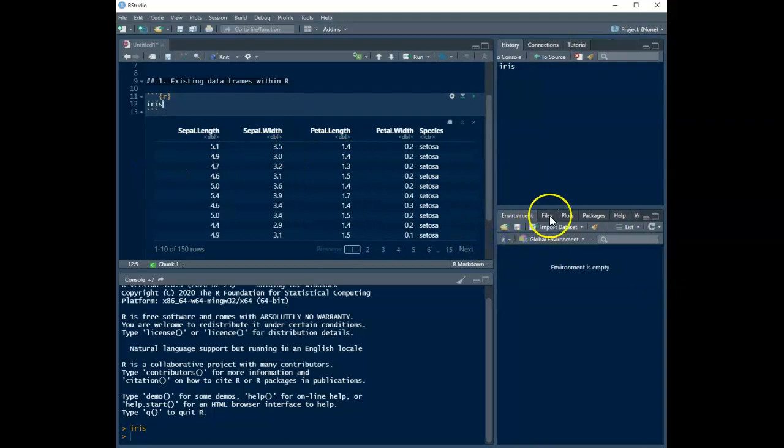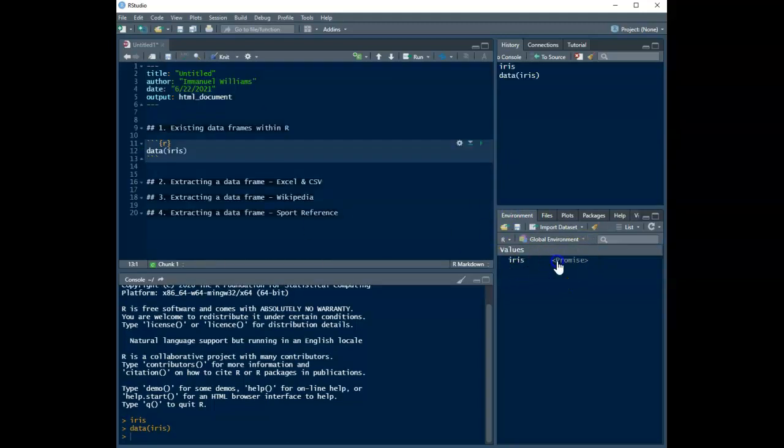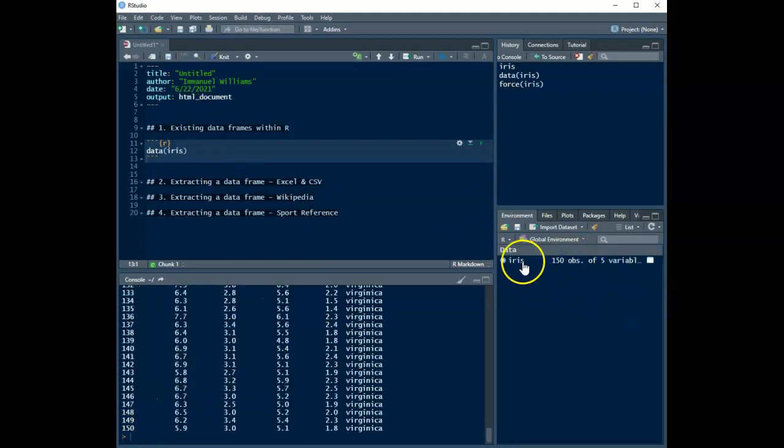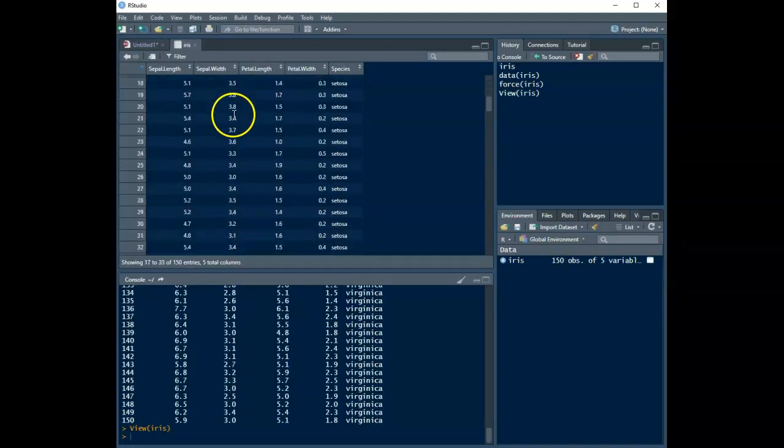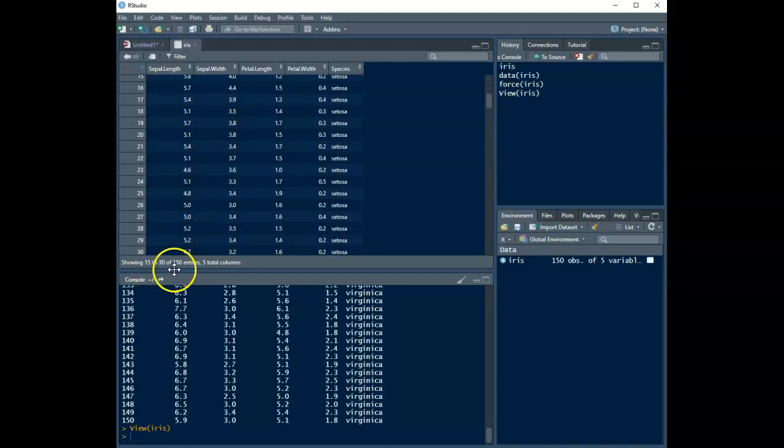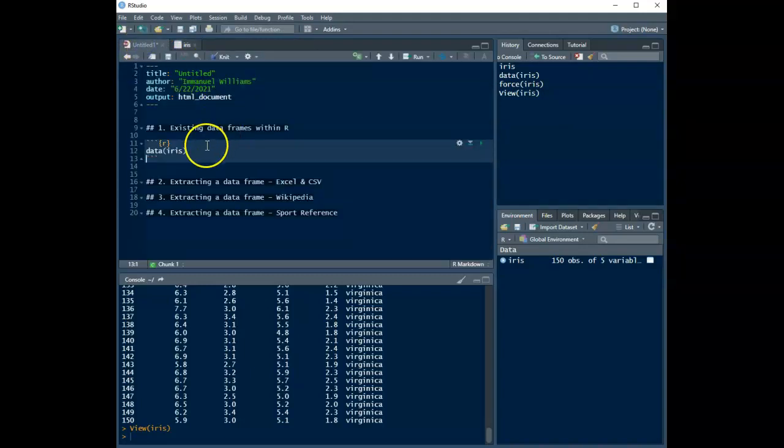I'm pretty sure you have to press data. It's already in R, but if you run data(iris), it promises you that. So then now you should have access to viewing the data frame. Here you can see you have 150 observations and 5 different columns, 5 variables. You have the species, and then you have the sepal length, sepal width, petal length, petal width. Okay, great, fantastic. So you have some already existing data frames.